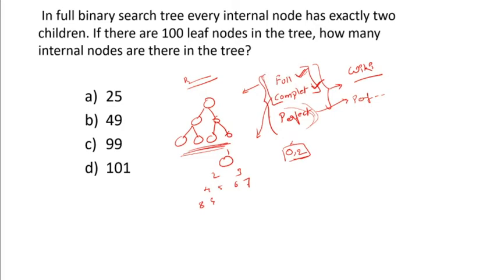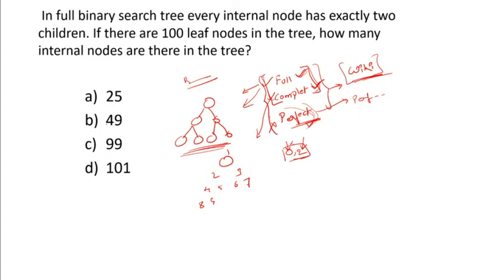So if it is asked only with regard to full and complete, you can take this, right? But if there is the word perfect, or if there is a word asking for a tree which has only 0 children or 2 children for each and every node, then you need to take perfect into consideration. Okay, so you can refer to this wiki, searching for trees. Trees in data structures, you can search for that and then have a look at it, right? But if you are looking for this in a normal textbook which you are referring to in your BTech, then you will have only full and complete. There is no perfect binary tree here.